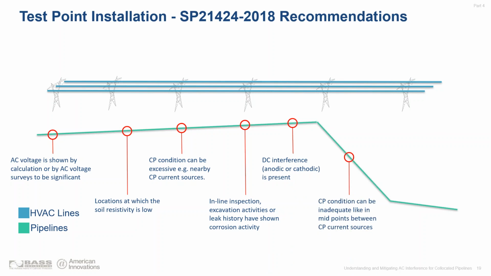Midpoints between CP test stations are another good location to install one, not only for the AC interference, but because these devices can also check the effectiveness of your DC. Having those test stations at those midpoints, you can see if you've really covered everywhere where you should be. And any time where observations on coupons or soil corrosion probes have exceeded that threshold value, definitely install a test station there. So what is that threshold value?